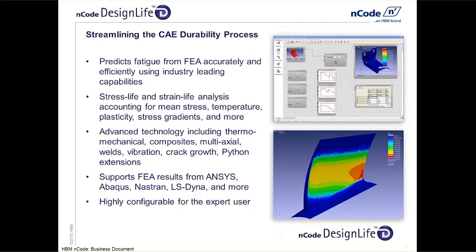Design life is a way to bring in solved FEA models and turn the stresses that you see in FEA into damage plots or life plots. So what we're doing is predicting fatigue from FEA. We can perform stress life, strain life. We can look at temperatures as well. We can model plasticity, look at stress gradients. Lots of built-in features there that enable you to perform a quite detailed fatigue calculation.